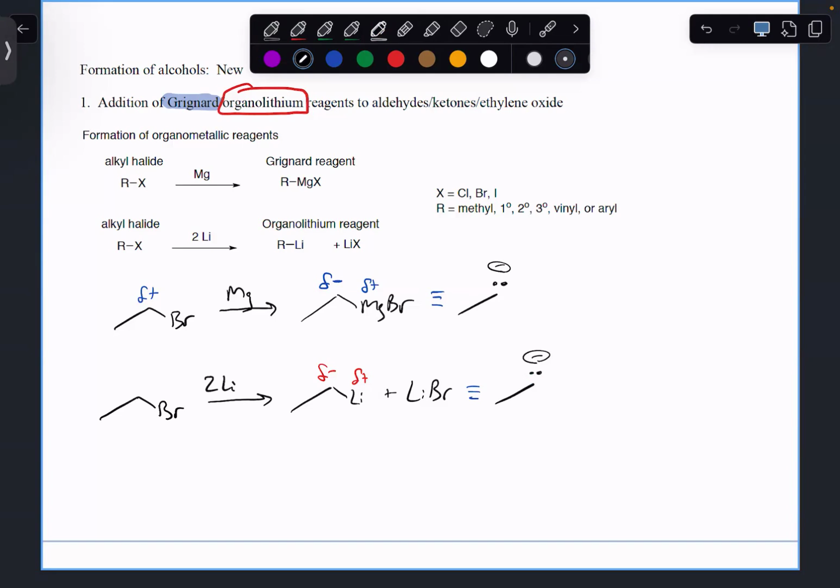And why this is so important, I would say this is going to be the most important reaction for quite a while in your organic chemistry careers. And the reason why this is such an important reaction is because it is the first and most common carbon-carbon bond forming reaction. I mean, you think about it as organic chemists, by definition, what we're trying to do is build organic molecules. Well, if you're going to be constructing organic molecules, you have to be able to make carbon-carbon bonds.